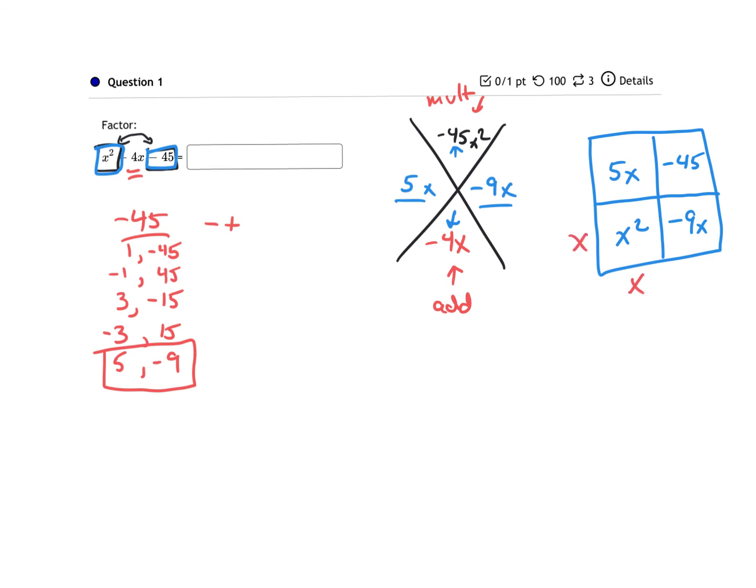So now what we're going to do is figure out what factors will multiply that out. I'm going to start by putting an x and an x. I do that because x times x gives me x squared. To figure out what number goes here, I do x times what number gives me 5x. Well, that's going to be x times 5. And then to see what number times x gives me negative 9x, x times negative 9 gives me negative 9x, so that's going to be negative 9. If it's not a negative, we know it's positive, so my two factors are going to be x plus 5 and x minus 9.